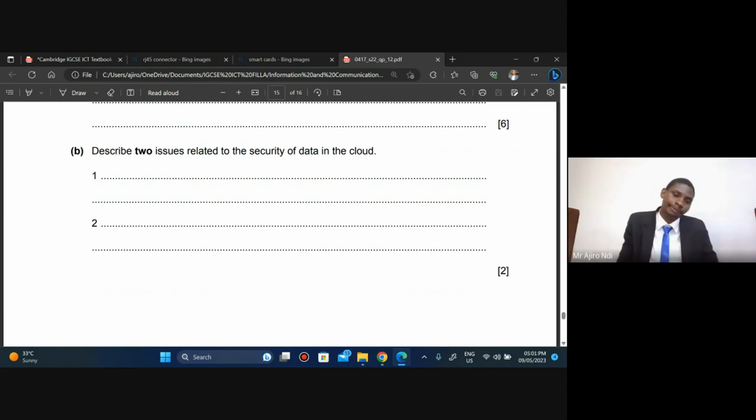What happens if the server goes off? It's a security issue. These are issues that relate to the security of data in the cloud. And you can lose access to your information, especially if it's a monthly plan. If you have to pay for it and you don't renew your subscription, you can lose access to it.